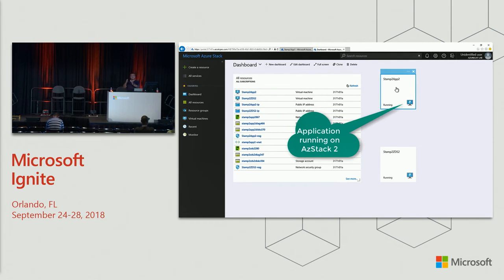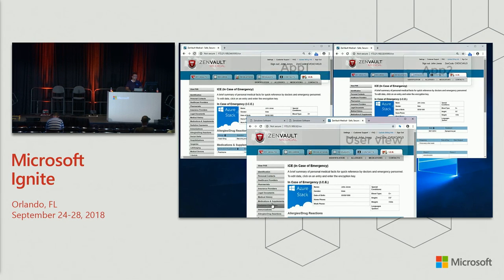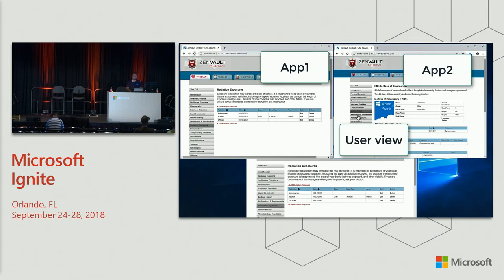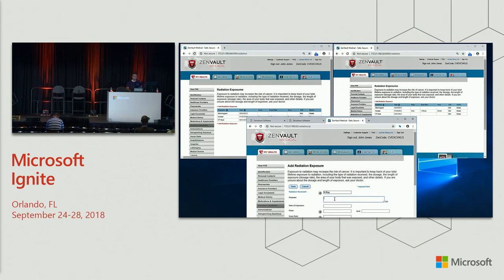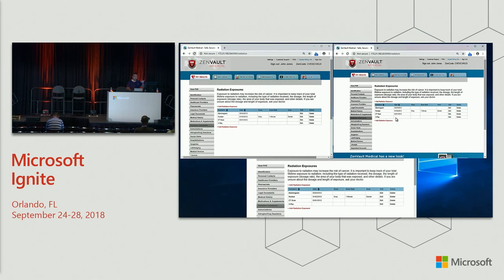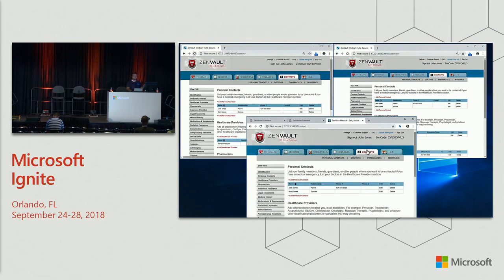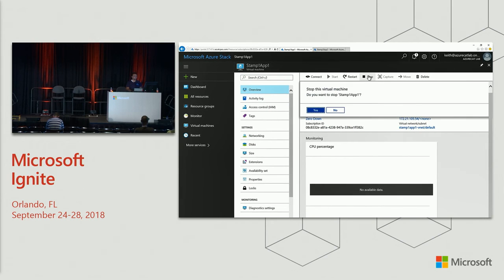And then you would have the same situation on a secondary site, a secondary instance of the application with the Zero Down software running. So in this case, the product is called ZenVault. That's the application itself. And the records that are being kept here, when you enter a record, the idea is that they are both updating at the same time. The application itself does not have to know about the other instances. It's the Zero Down software sitting in front of the application that's doing the replication.